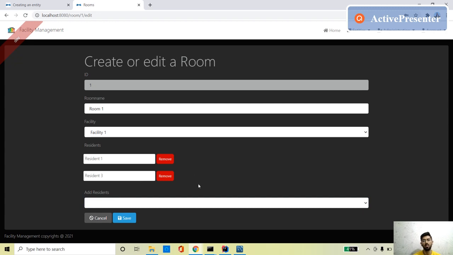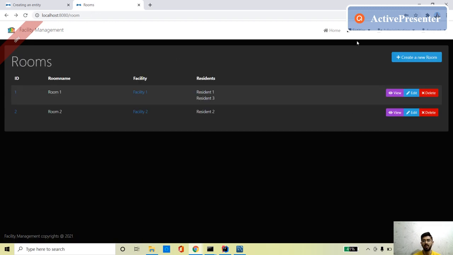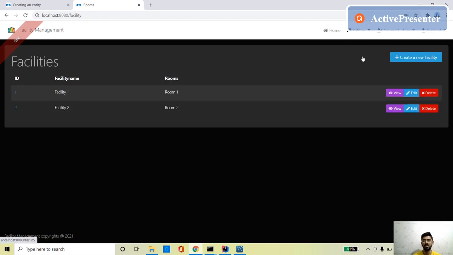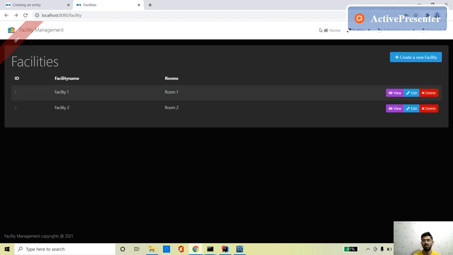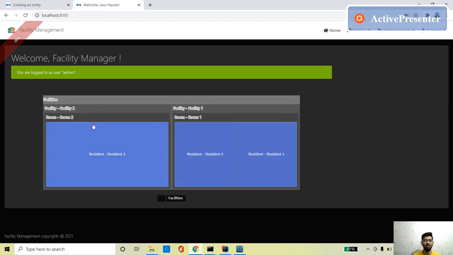So now it is more like a bidirectional thing rather than just a unidirectional thing, and the same goes with facilities. So now you can also add rooms to your facilities, and on the home page I've created a dashboard wherein you can view what all facilities you have, what all rooms are present inside those facilities and the residents inside the rooms.